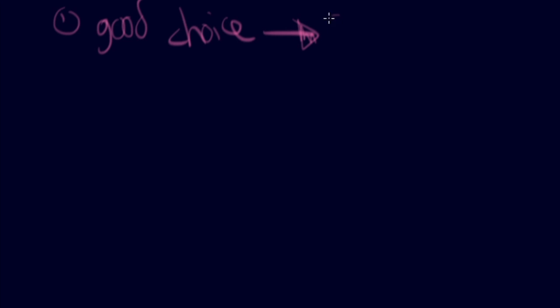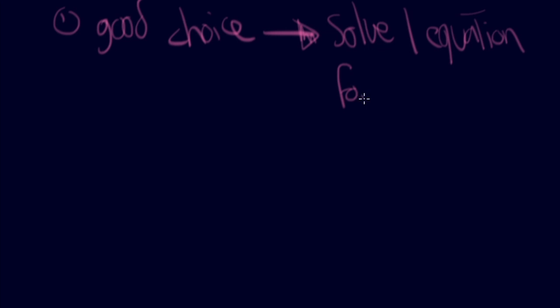Solving by substitution. Basically, what you've got to do is make a good choice. That's the first thing you need to do. And what I mean by making a good choice is you need to solve one equation for a variable. It doesn't matter what variable, it doesn't matter which equation. But you need to choose wisely, because there are good choices and there are poor choices. Well, whatever do you mean? Well, let's just take a look at this, shall we?